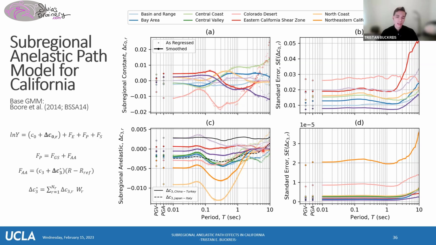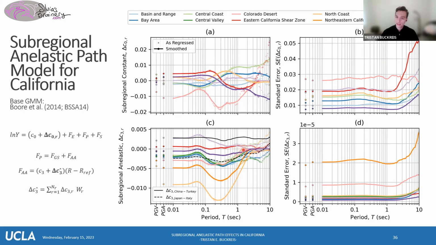And the other thing is we have some regions that have really strong trends. For example, this peachy color, the North Coast, has really high attenuation compared to the statewide average. So attenuation is a lot faster here than in other parts of the state. On the other side of the spectrum is the Sierra Nevada, which has a lot lower, or slower, attenuation. Other parts of the state, like Southern California and the Eastern California shear zone, where NGA West 2 had a lot of data, are pretty close to 0.